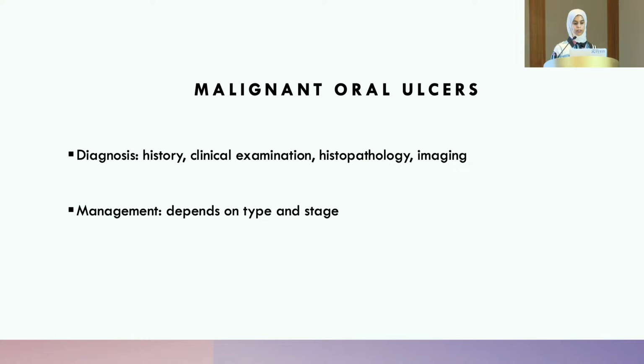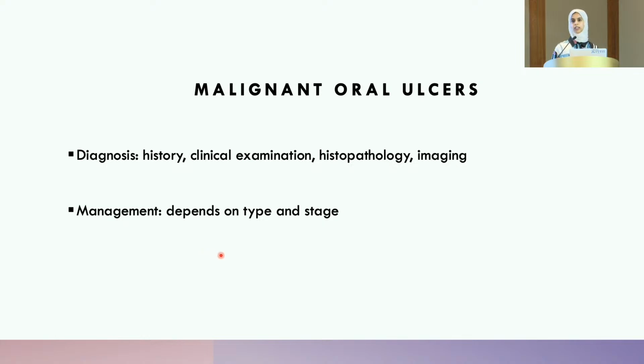For the diagnosis, of course, a history, clinical examination, and biopsy, this is the gold standard of diagnosing oral cancer, and then imaging just to assess the spread of the disease. So as dentists, we really should be able to diagnose oral cancers just visually through our comprehensive examinations, not forgetting to palpate the lymph nodes of the neck as well. Management is complex.